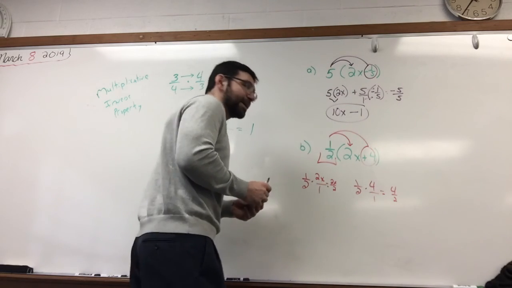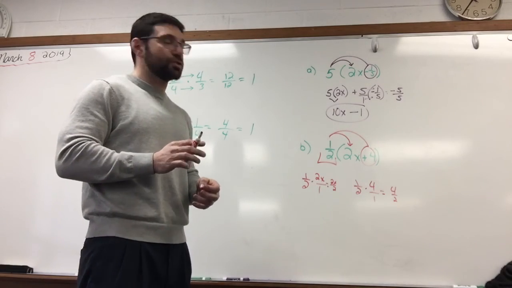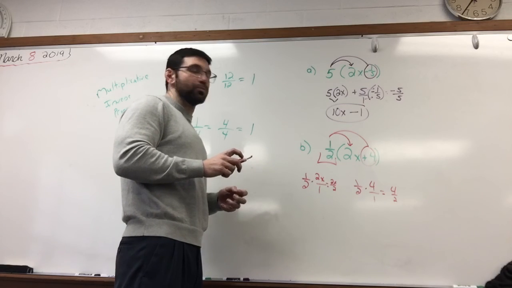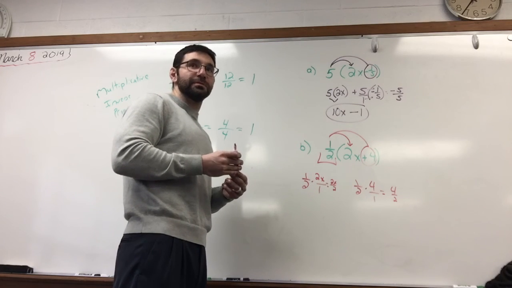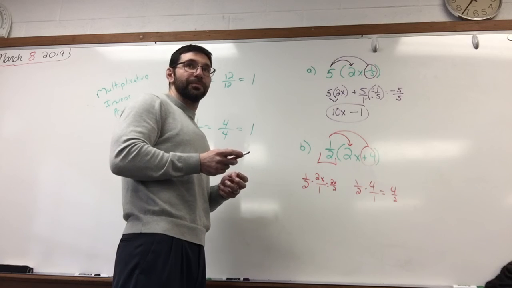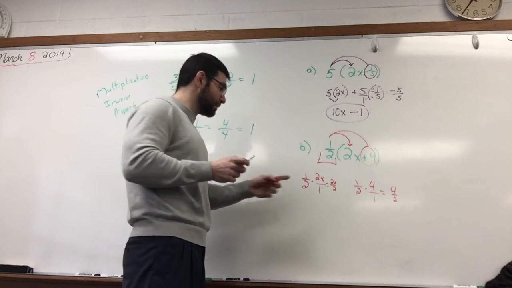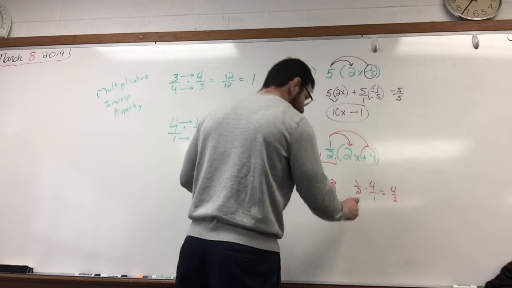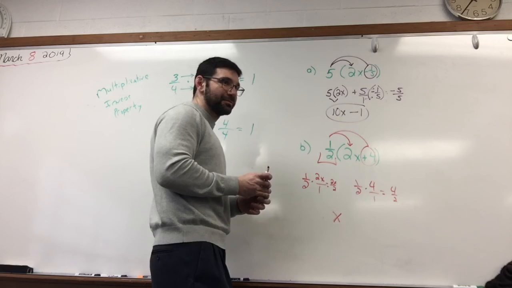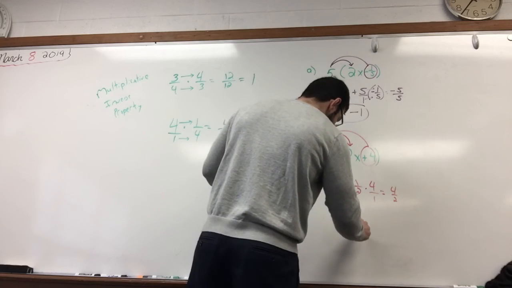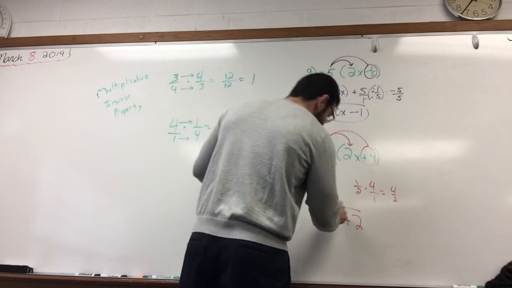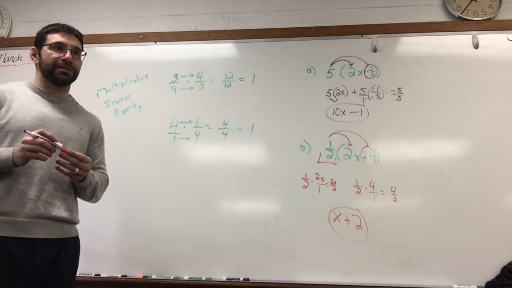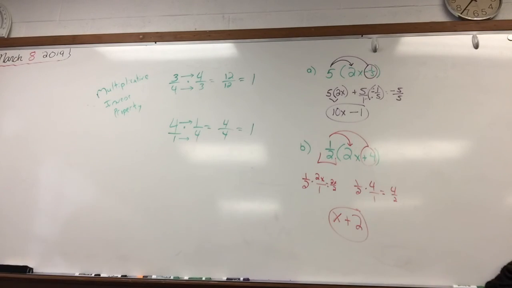Can we simplify 2x divided by 2? What is 2x divided by 2, Weston? What's 2 divided by 2? Say that. 1. This is the multiplicative inverse, giving me just 1x. What's 4 divided by 2, Braden? Positive 2. So when I multiply 1/2 into this, it leaves me with x plus 2. Questions there? Homework time.